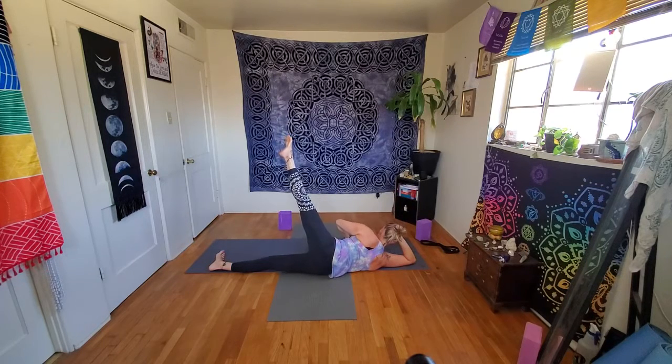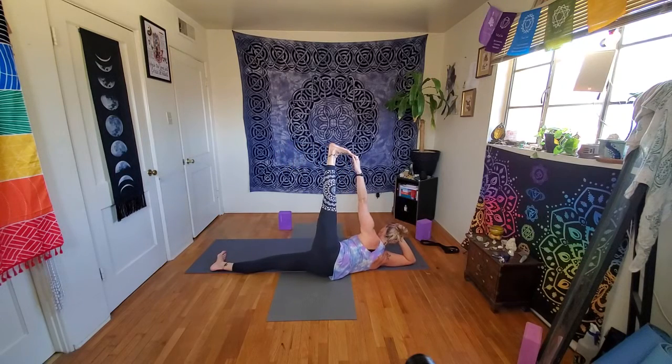Anantasana. Keep pointing. Good. Now flex your foot and reach the left arm up. Can you grab for your toes? Keep flexing your right foot. Now flex the left foot. Grab your toes if you can. Hold. If you can't grab those toes, I want you reaching for them. Keep reaching that left arm up.